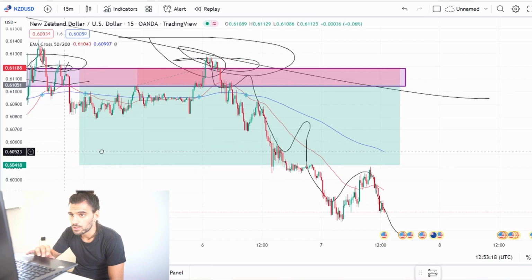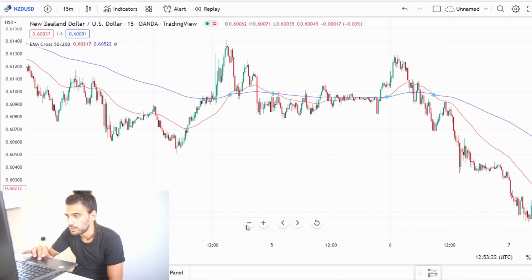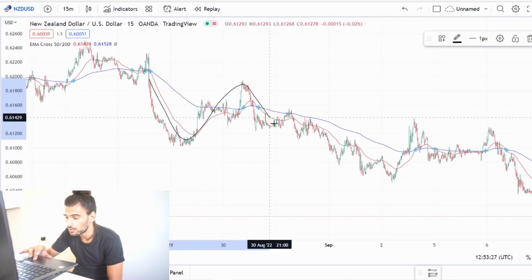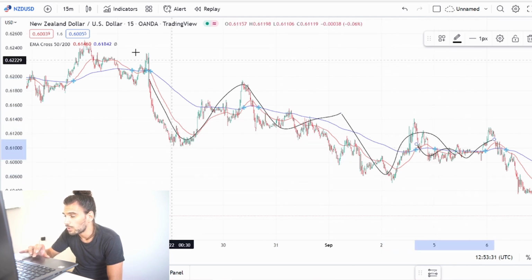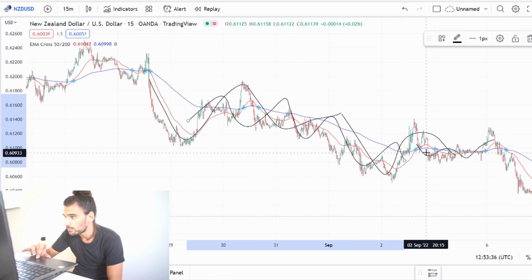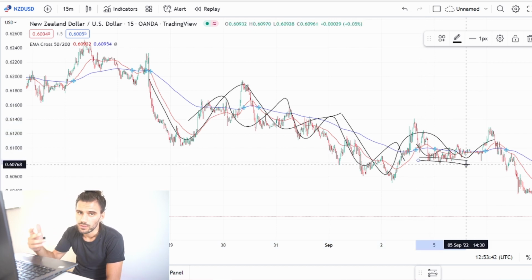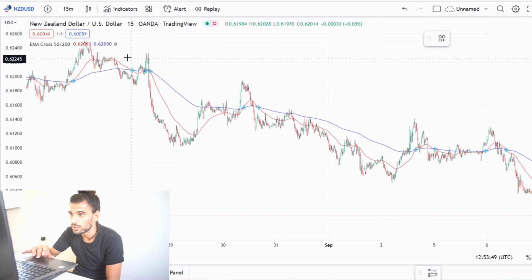So now on the 50-minute chart, if I quickly get rid of this right here, now the market here moves sometimes below the 200 EMA, sometimes above. So we have here a lot of crosses as well. So the market is neither bearish nor bullish. Most of the times it's sideways. This is why it's hard to determine where to enter our trade, or whether the market is bullish or bearish. We have now determined on the 1 hour chart the market is bearish, so we still want to go for sells here or shorts, meaning the market is bearish.